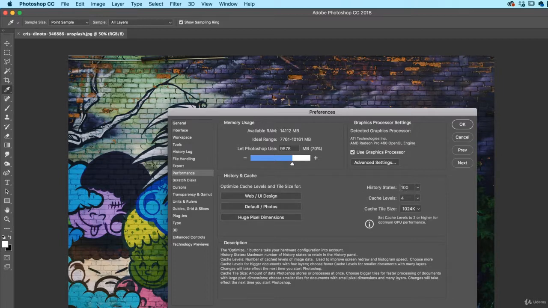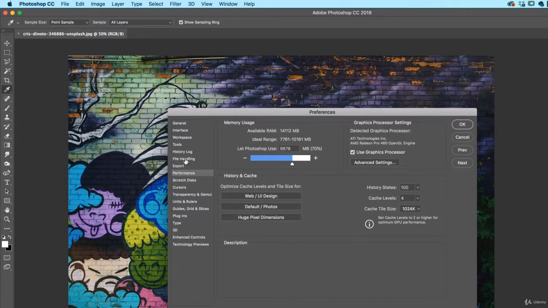all these history states. Now, if your laptop is a hand-me-down and the fans come on every time you open up, I don't know, Chrome, it's probably not good to raise the history states, but mine's a pretty good laptop. It's maybe a year and a half old now and it was top of the line. If you're using a big iMac or a new PC and you've spent some money on it, then crank this up to 100, no problem. Try it. If you find everything's running a bit sluggish, drop it down to 50.